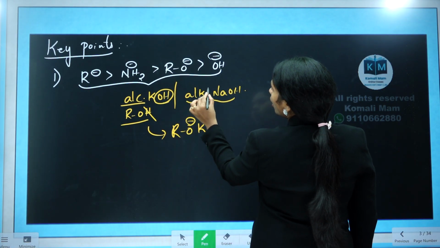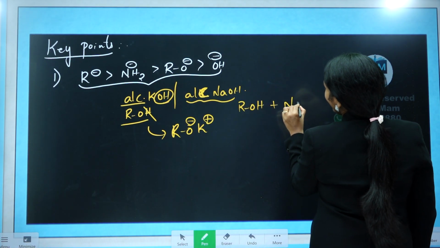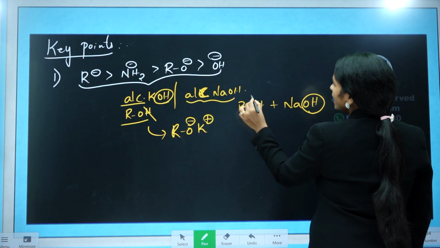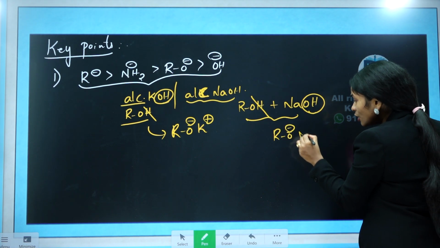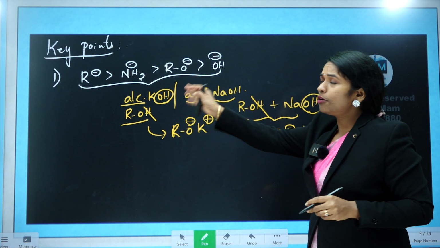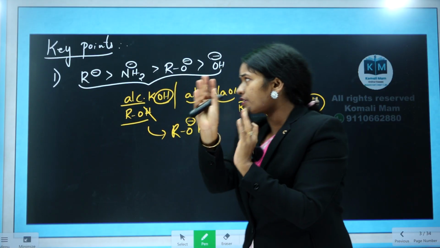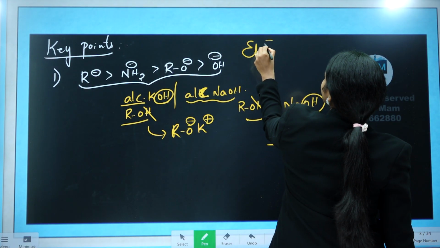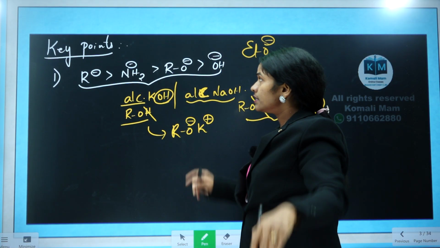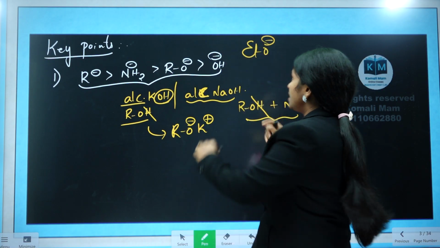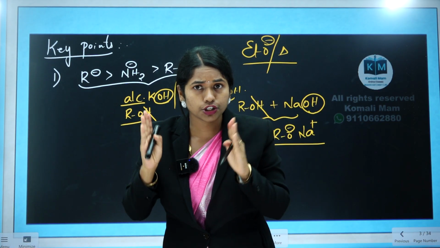In the same way, alcoholic NaOH means alcohol plus NaOH. This is OH, this is H. You remove both, and what will you get? Sodium alkoxide. These are good bases. So when you see these good bases with a heating symbol, then sodium ethoxide is there. It is a good nucleophile also. Here I am not teaching what a nucleophile is or what a base is. It is a good base also. When you see this and a delta symbol on the arrow, then it is an E2 reaction. In such a way you should identify it.